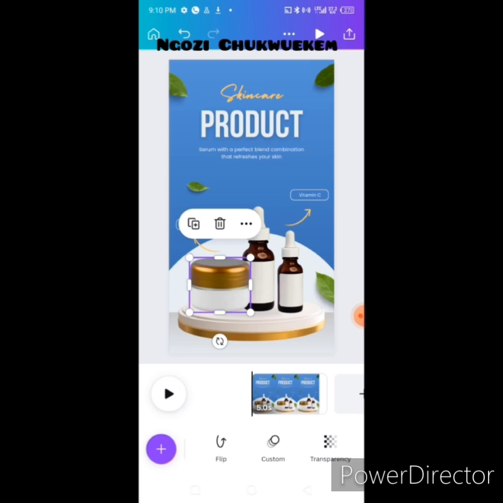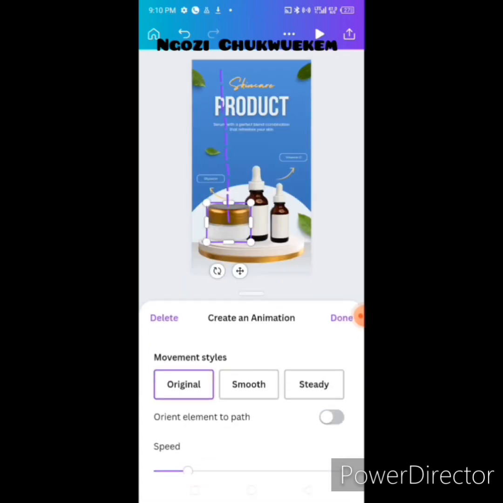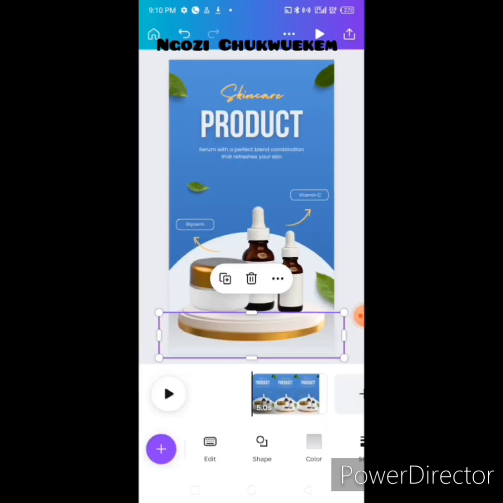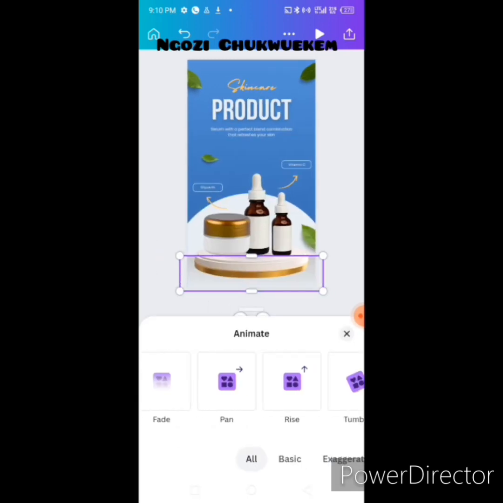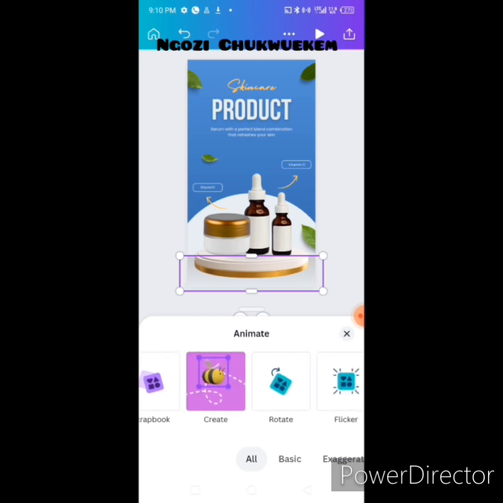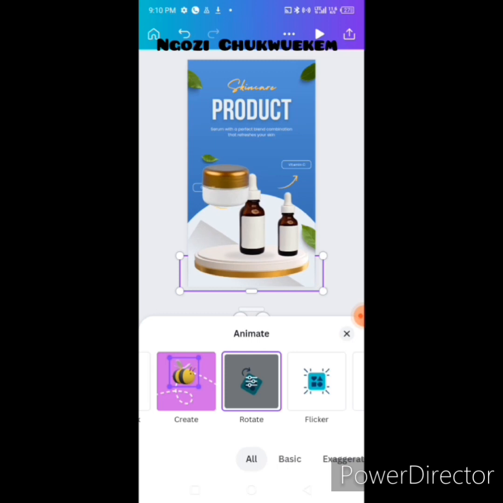Okay, this is already taking off the animate. So here it is. Then I'll choose rotate. You can see rotate there. So I want it to rotate.